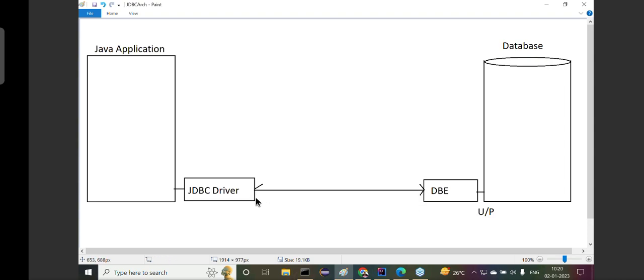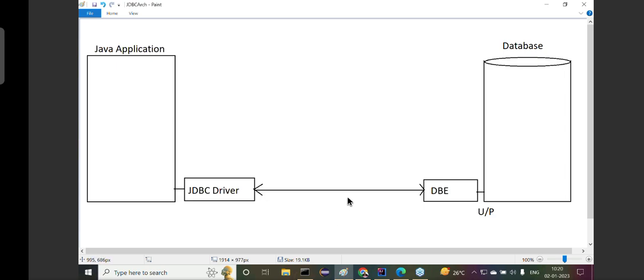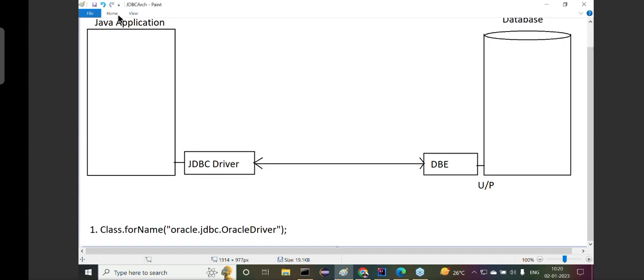We have to establish the connection between the Java application and the database. How are we able to establish the connection? Listen carefully.